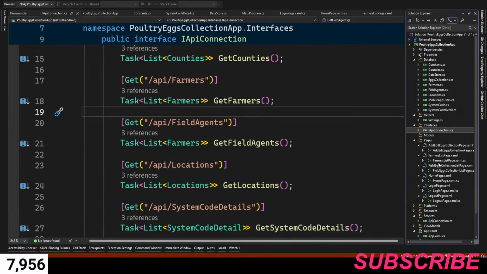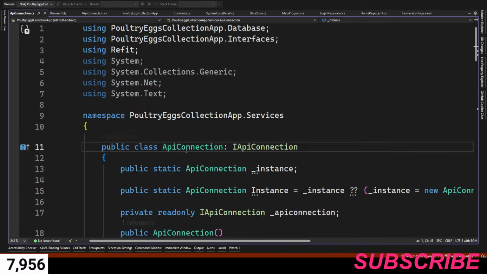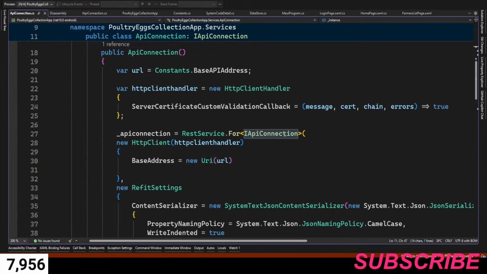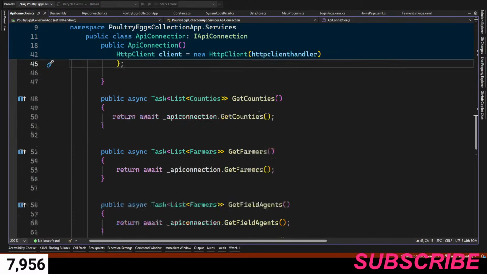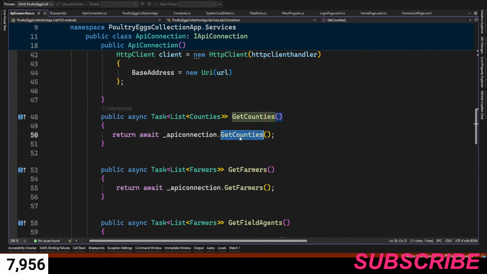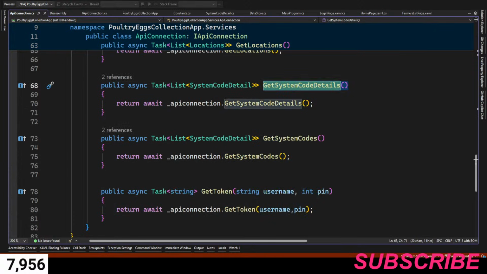Then you are able to do an implementation of this service. We have it here. You can see this is the API interface implementing our interface. We are using Refit. You can see these are some of the details that we have. We have the get counties, get field agent, get location, all this.